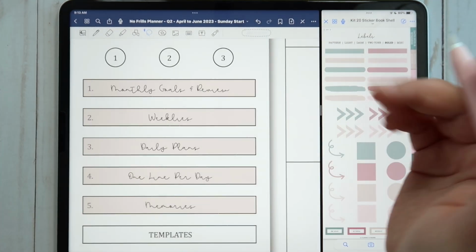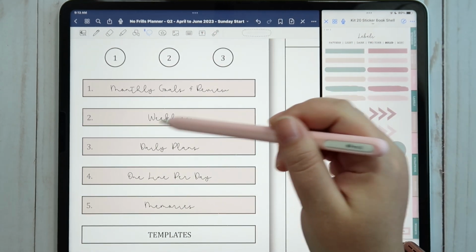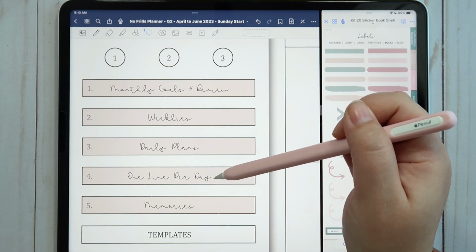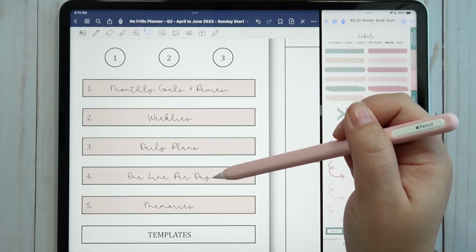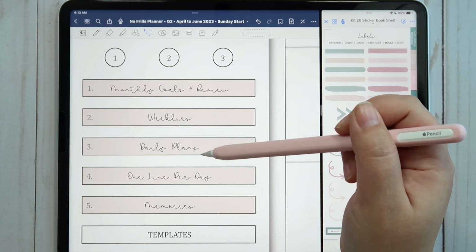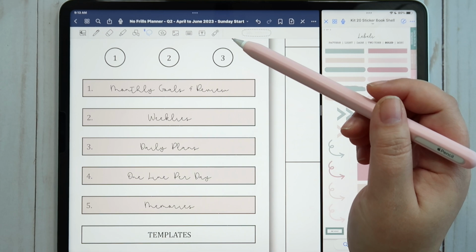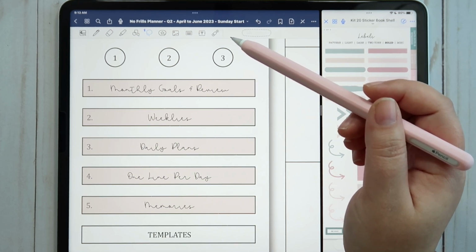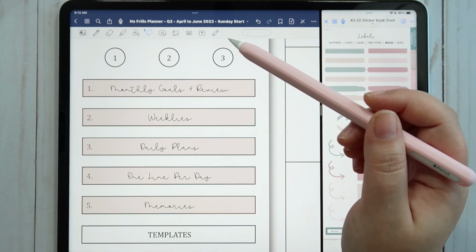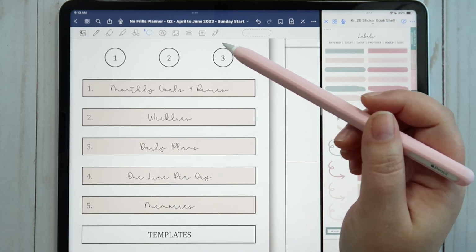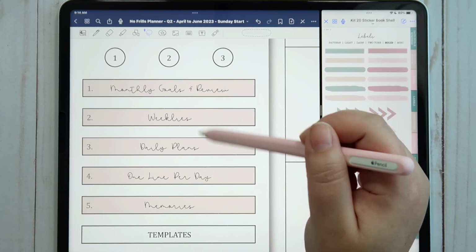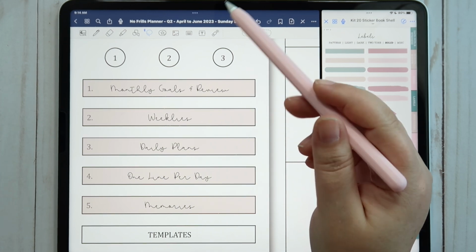I'm going to be totally transparent with you guys. I haven't used daily plans at all. I started the 1 line per day, didn't keep up with it. That is the story of my life when it comes to journaling. I never journal every single day. I forget. Maybe it's just because it hasn't become a habit, but I forget to journal one day, and then I'm like, well, now the whole month I'm not going to journal because I forgot this one day. It's ridiculous. So I didn't do that. The monthly goals and review I did not do. Memories, I haven't put those together yet.